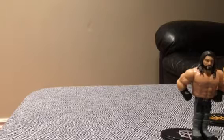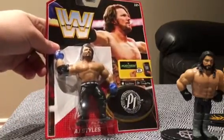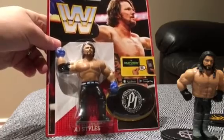And we're just going to get his little stand there that has the Seth Rollins logo on it. Very cool. Seth Rollins, this figure is probably, out of this wave, my least favorite so far, but now we've got between Dean and Seth, and Roman Reigns came out in the first series, so we've got the entire Shield all together again. And then finally, for me, the highlight of this series is AJ Styles.